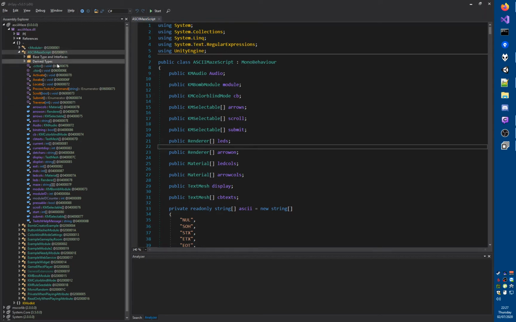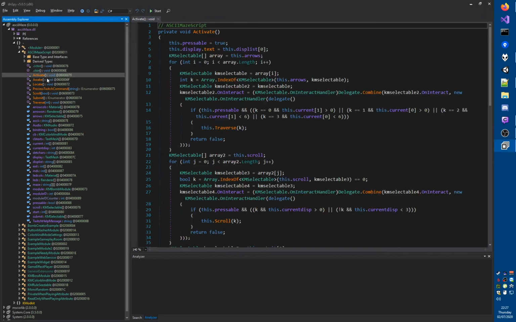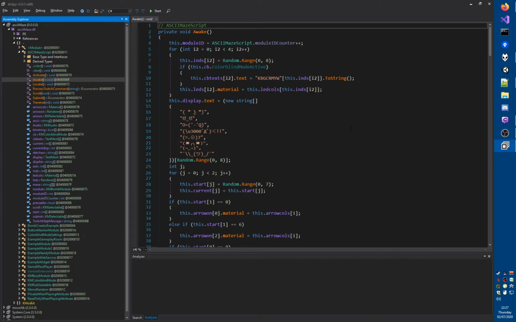Let's close this. Let's take a look at this code. Now, let's start with awake, because that's what happens when the module starts. So apparently, the first thing it does is it displays one of these sort of emoji strings at random, but I strongly suspect that that's just a sort of welcoming message, so it probably doesn't have any bearing on the rules. Let's see, we have the module ID counter, obviously, and then for 4 iterations it finds me a value between 0 and 7. Okay, so there are 8 different colors, and I'm guessing that these are the colors.